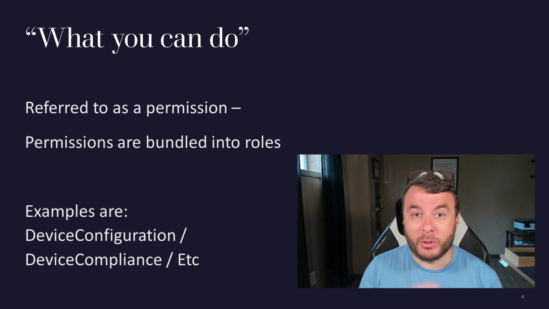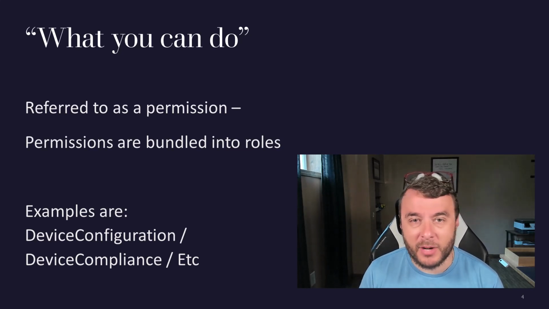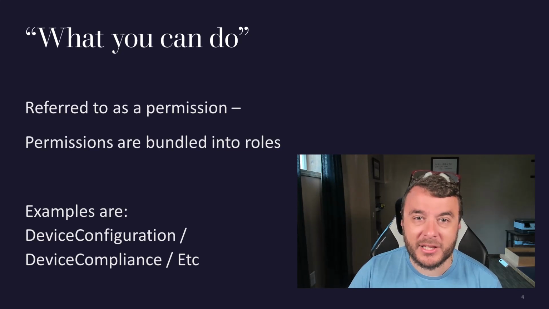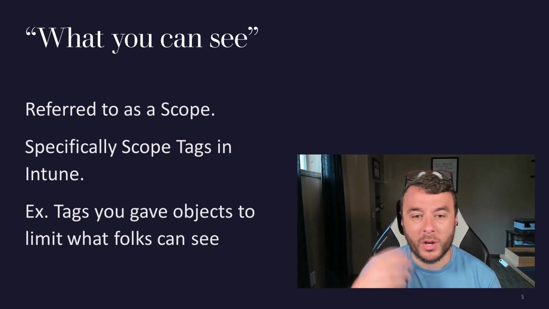Some examples of permissions that are bundled into roles are things like device compliance, device configuration, security baselines, which is our endpoint security permission, permissions around apps, and the RBAC permission itself, like the ability to delegate roles, all that sort of stuff. If you want a complete list, go to our documentation, and there are pretty good definitions of all of those roles. In Intune, the second concept that we have is what you can see.